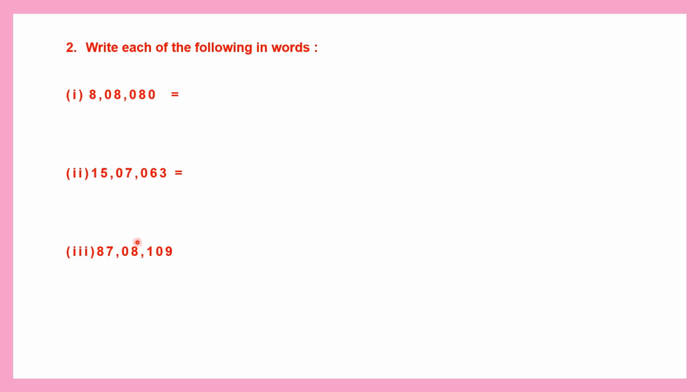Question 2, write each of the following in words. So we have numbers given this time and we have to write it in words. So the easiest way to do is write the period above it. Since the commas are already given, it's easy. But to make it easier still, we can write the period above it. So 080, this comes under the ones period. Thousands, 10,000s come under the thousands period, and 8 here comes under the lakhs period. Now it's easy to read. 8 lakh, 8,080. Let's write it. 8 lakh, 8,080.